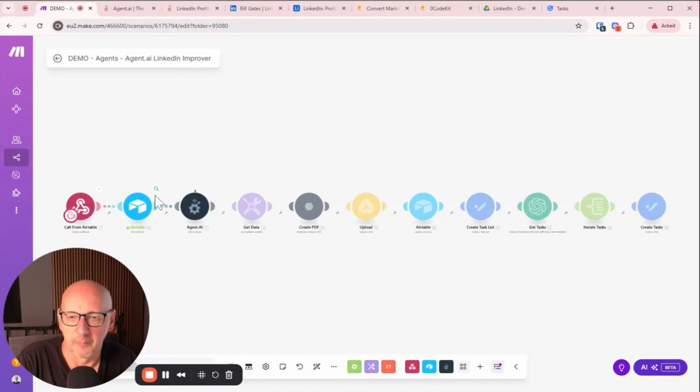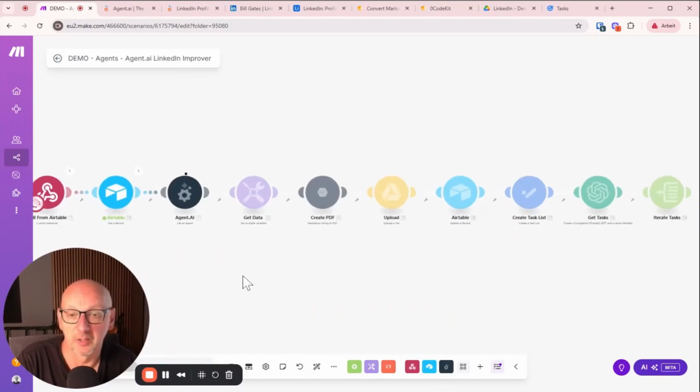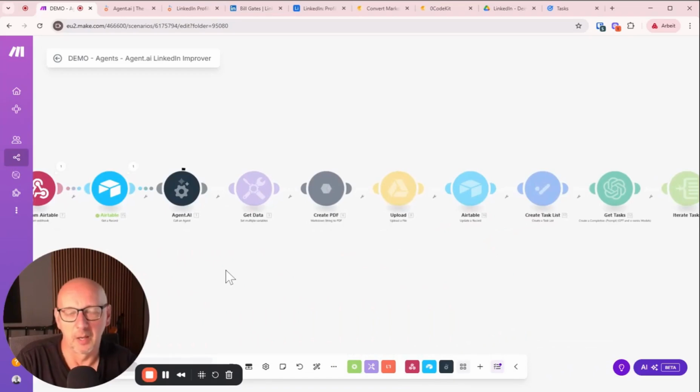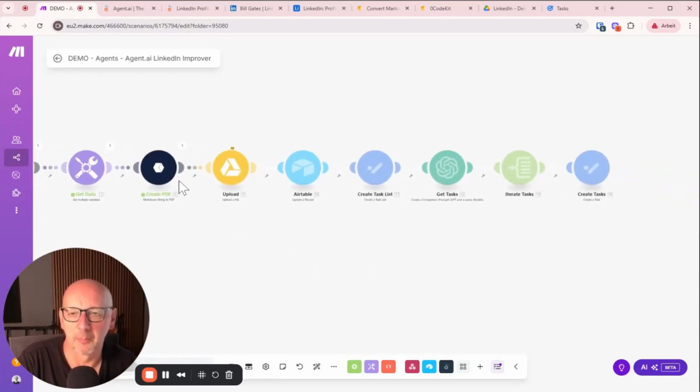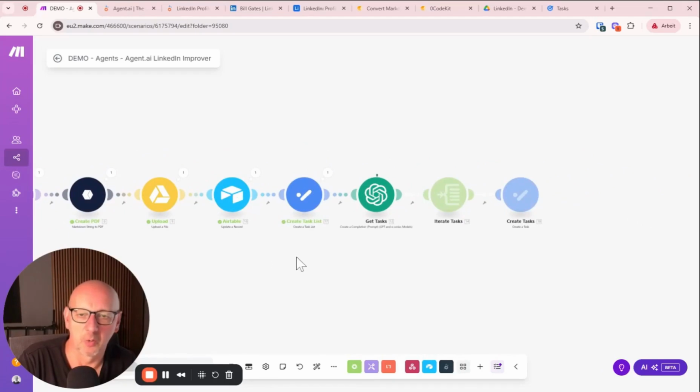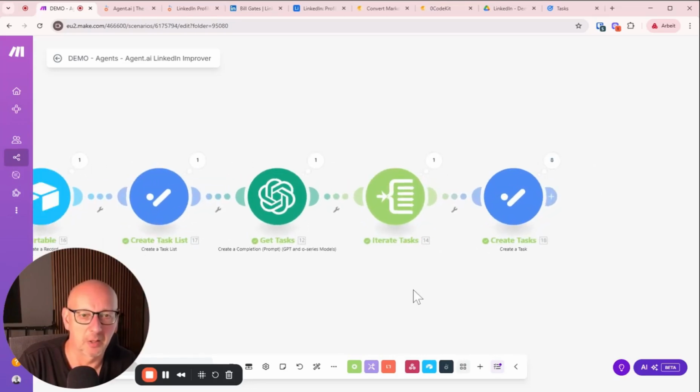It reads the Airtable. Now the agent is being called. That also takes a little while. And now you have to imagine it like this. These agents basically have a standard interface, which is then used accordingly. And I'll show you exactly what that looks like in data once we've run the agent and can look at the result. Then I process some data, create a PDF from the Markdown, upload the document, update the Airtable record, then create a specific task list for this job, extract the tasks from the text, and then go through the tasks one by one. And in this case, these 8 tasks are created.